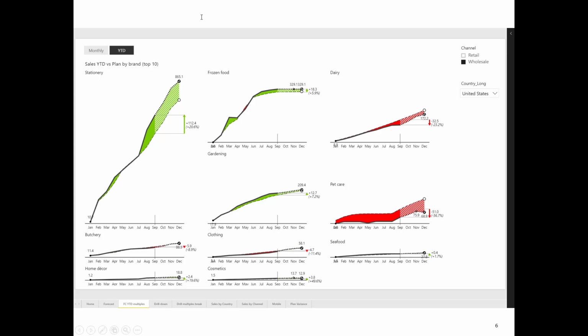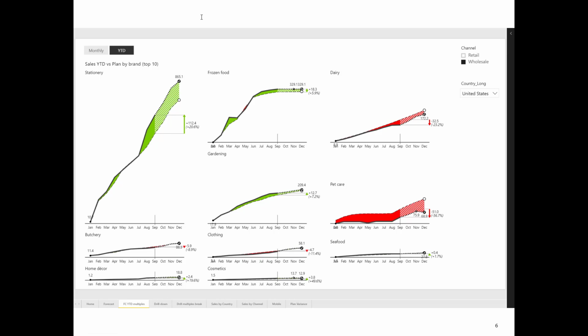And when you put everything on one page, this can become quite powerful, because now the user can do the comparison between product categories. It's very clear which product category is more important than others, how much more important, where do we have the problems with variances here in the category of pet care, for example. It looks like that will end almost on 50% of the plan or something like that.